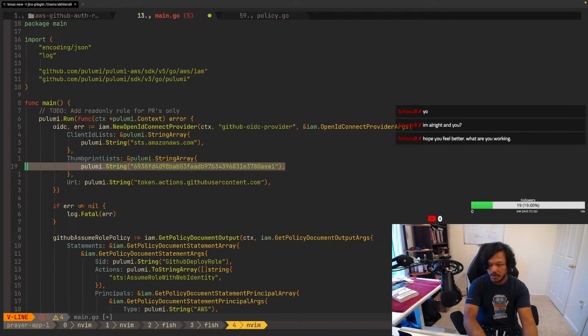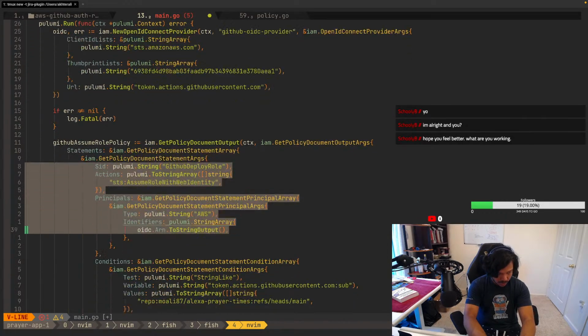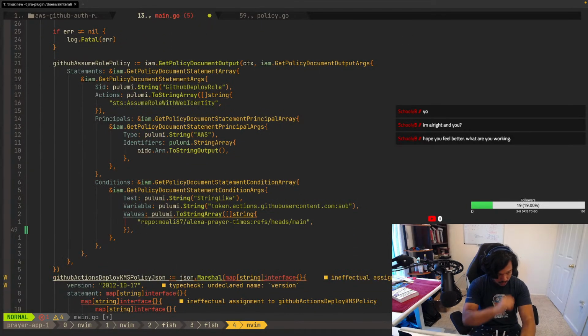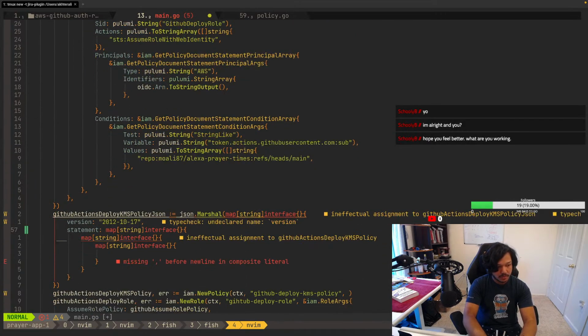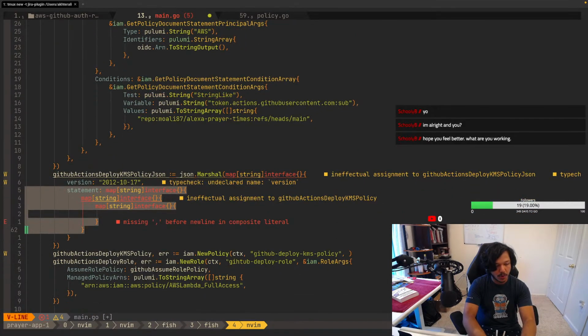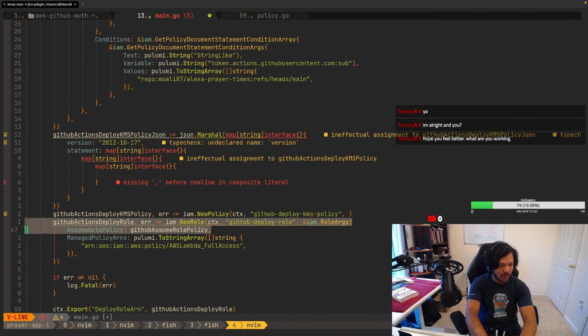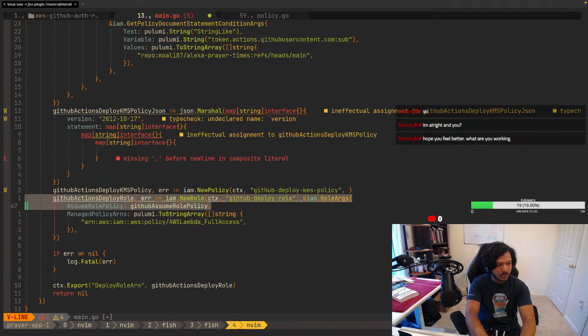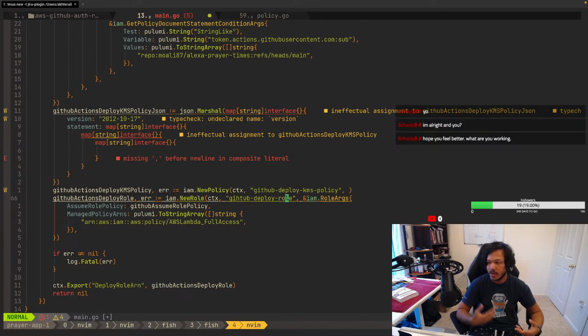This is just a thumbprint list that GitHub provides. This is the assume role policy, as we've already seen. And now I'm creating the actual policies that the role can use, and then I'm going to attach it to the role down here. This is the deploy role, meaning this role will only work when it's merged to main, but I still need a role that will work when it's not on main, right?